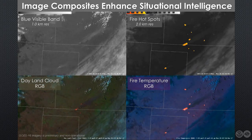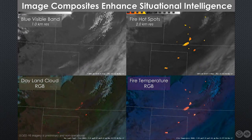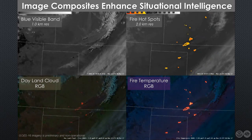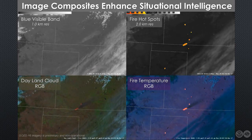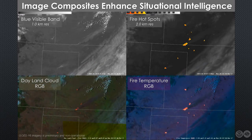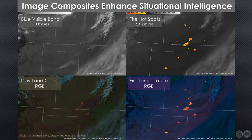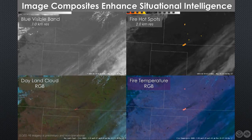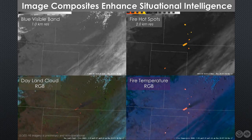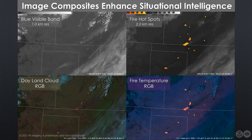As valuable as these individual channels are, sometimes it's useful to combine multiple spectral bands into a single image composite to bring out particular details, as this loop illustrates. The bottom left panel is a composite image that merges three spectral bands in a way that accentuates land characteristics, such as vegetation types and river valleys. This combination depicts large fires in shades of red, and differentiates smoke from cloud more effectively than the visible channel alone — the fire plume is black, whereas clouds have a white or slightly blue tint. On the bottom right, we've combined three different bands whose wavelengths are effective detectors of fire temperature. The resultant composite reveals relative intensity: red fires are the coolest, yellow fires are moderately hot, and white are the hottest.